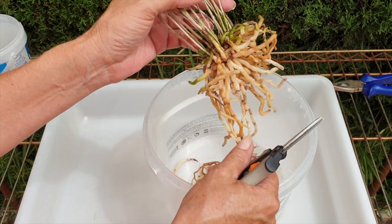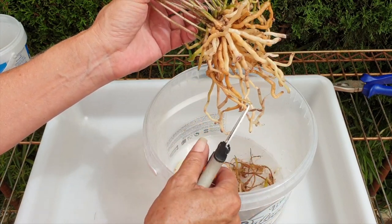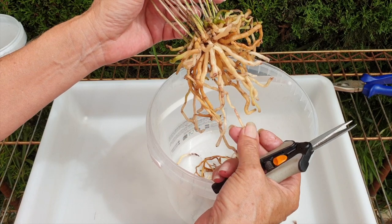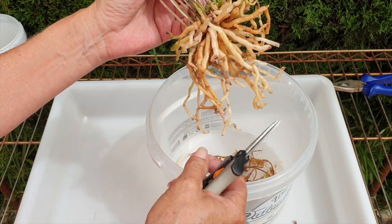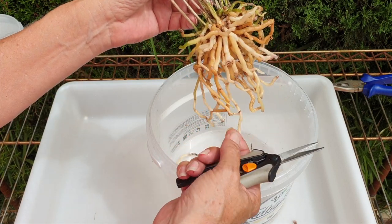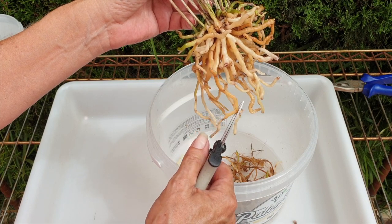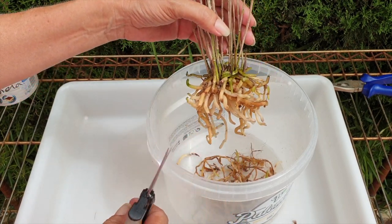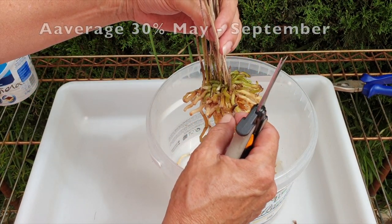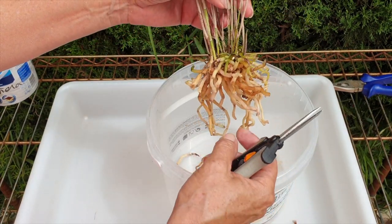But you see, she came with a base. All around her was sphagnum moss. So that tells me she needs a lot of water. And in my climate, I don't have humidity. I know that bamboo-style plants in general love a lot of humidity. I don't have a lot of humidity all year round. I would prefer to have more.